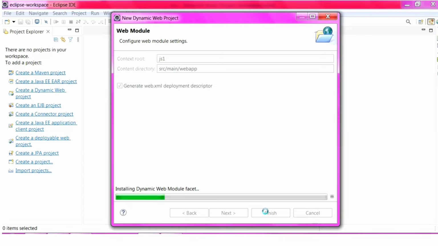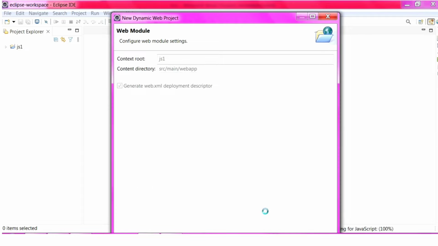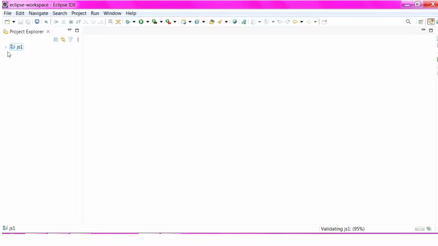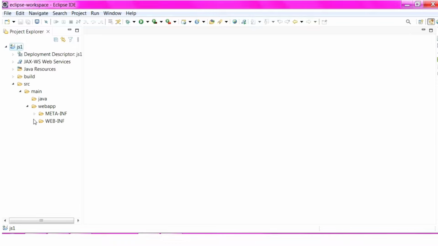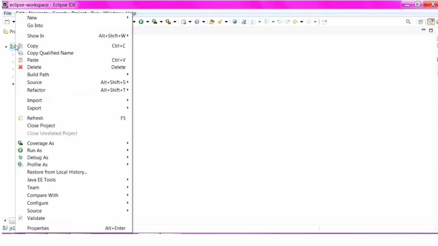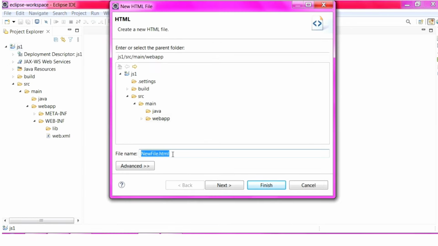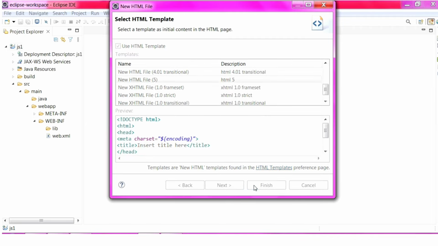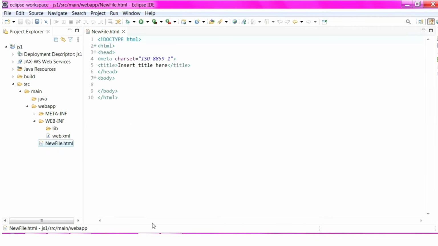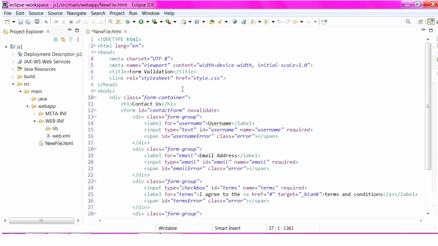To put it simply, it is an instruction manual for web servers. Now click Finish. You can see the project is created. Now create the HTML file. For that, right click the project. In that select New. In that choose HTML file. Name the HTML file. Click Next and Finish. Now you can see the HTML file is created. And here you can write the HTML code.